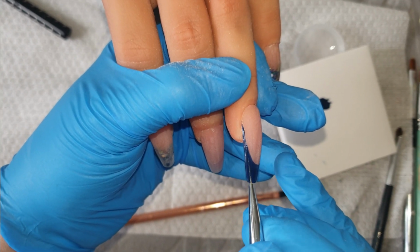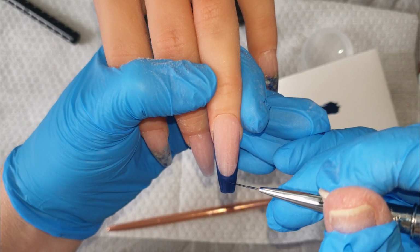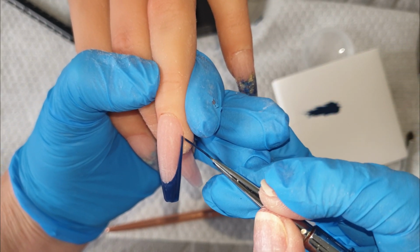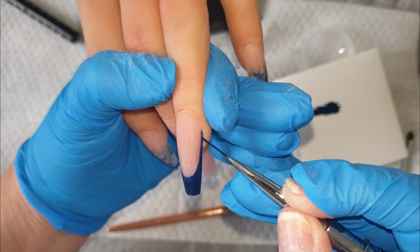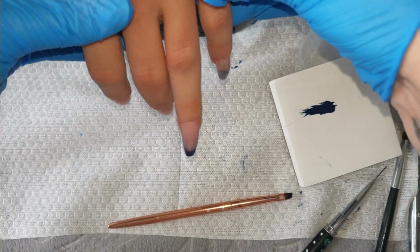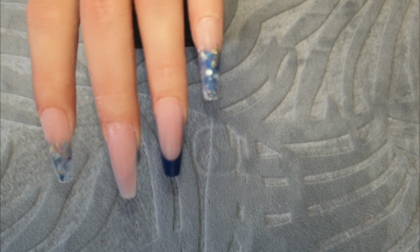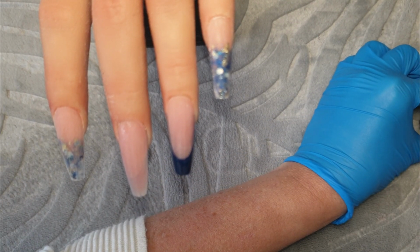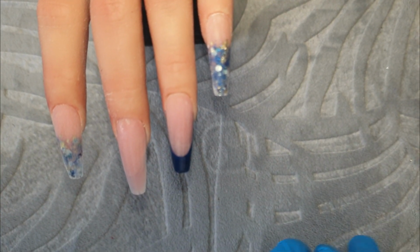Okay, so that's had a cure. I'm just going to do a second coat. And then a top coat actually. I'm going to top coat. I don't normally top coat before applying bling. I don't know why I did, but I did.